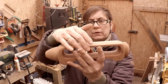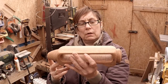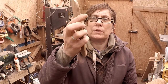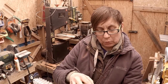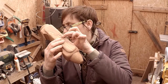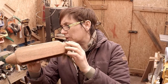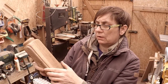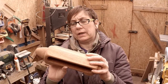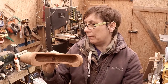Now this is the front, I think here. I've also sanded this bit to make it nice round edges, and this will go onto the back, something like that. So that will be how you'll see it from the top, and then the drawer will stick out a bit as well. Okay. So I'm going to go ahead now and I'll glue this back bit on, and then we'll see where we are from there.